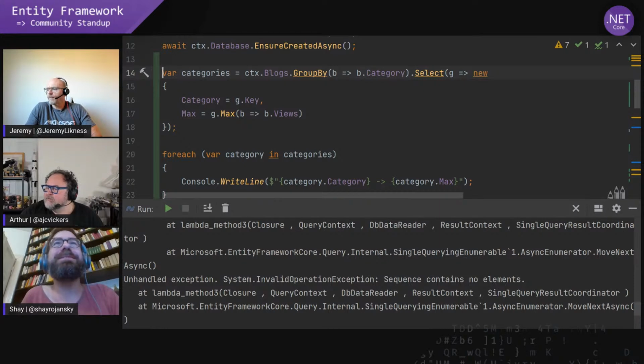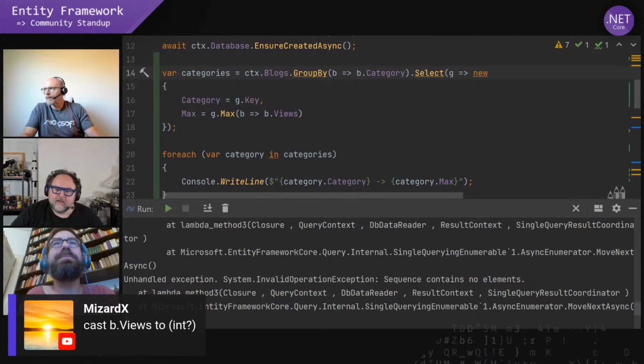Just before we move on, several people have basically said cast it to a nullable. And Smith, I believe, if I read what Smith said in the chat, that should work, and it won't throw if you cast it to a nullable when you're doing the empty collections. So then it will return a null value if it's an empty sequence. Okay. Smith will tell me if I got that wrong.